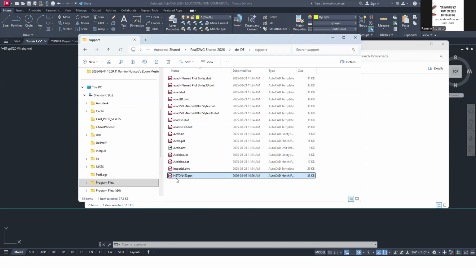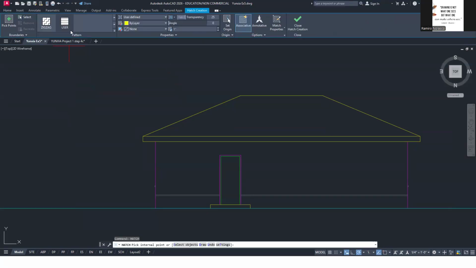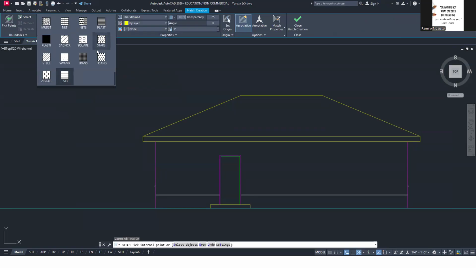So HS edge stone. Let's see. Once we hit the hatch command, HA, we should be able to see the stone pattern. Is it here? Gravel. I can't find it. It's not here. Honey.